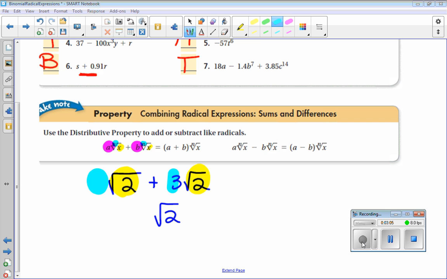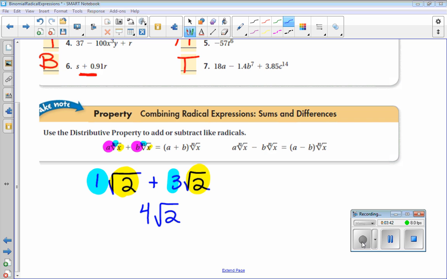So I'm going to add the numbers in front. The problem is, in the first one, what number do you see in front? It's a 1. So this is like a 1 in front. So what am I going to do? 1 plus 3. So what's my final answer? 4 radical 2. So in order to combine or add radicals, we need to make sure that what's underneath the radical is the same. The indexes have to be the same. And I just keep that. It's kind of like x plus 3x, which is 4x, right? It's the same kind of idea here.